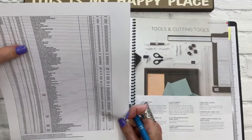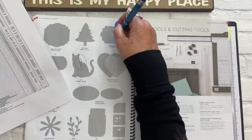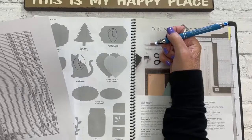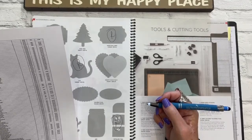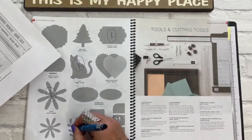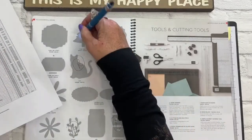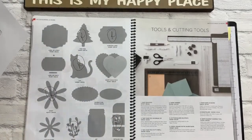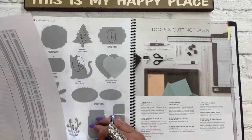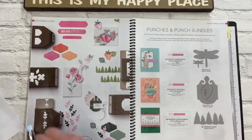Cat punch, Everyday Label punch. Detailed Trio. Oh, no. Detailed Trio. Okay, Spring Sprig punch. Pine Tree punch. Greenery embossing. Okay, so that's it. These are the punches that are staying. You want me to list them off? Let me just make sure. Okay, so let's start back here. Okay, these are the punches that are staying. The dragonflies.